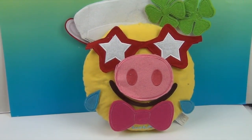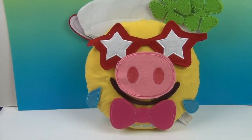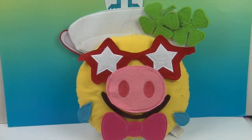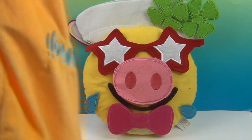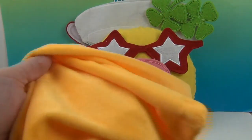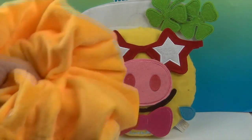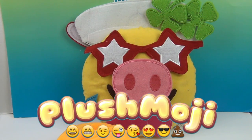Woohoo! So there is like a Hollywood pig feeling very lucky, but he's sweating — I don't know what's going on there. So these are just some of the many different things you can make with all of the different pieces that you just saw me pull out of the bag. And you have this really cool plush emoji bag to keep your pillow and all of your pieces in, so you can take it with you and recreate all the Plushmoji faces and characters you want to create with all of those awesome pieces. We want to say another great big thank you to Plushmoji for sending this to us to share with you.